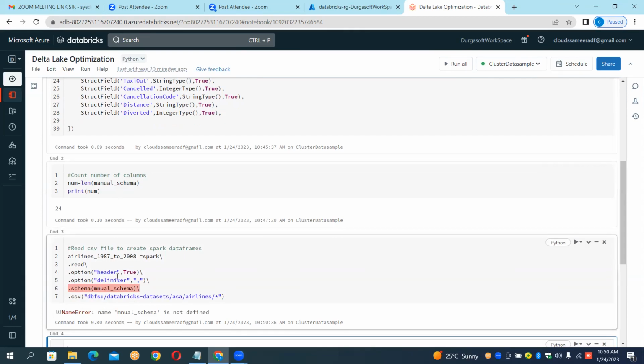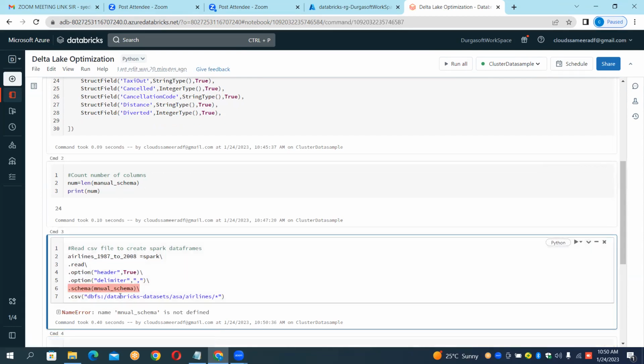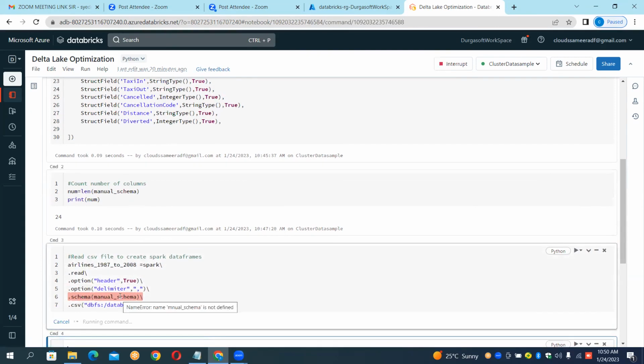Manual schema is not defined. Yes, spelling. Fine, guys. It's reading because the data is very large, so it's taking much time.